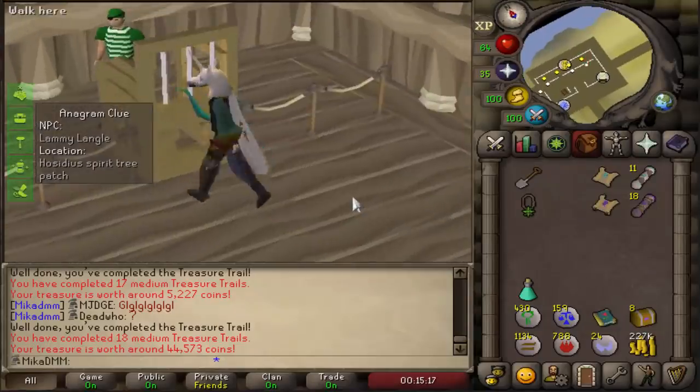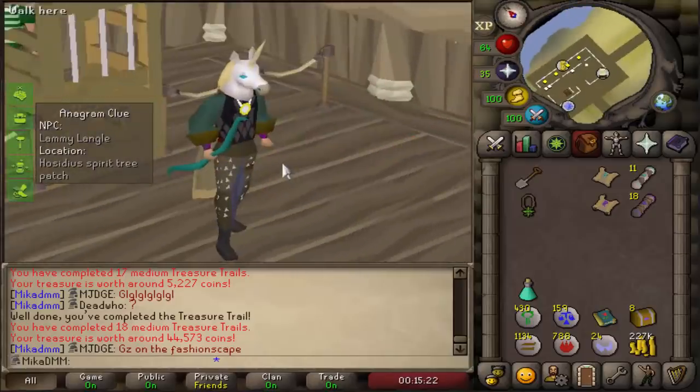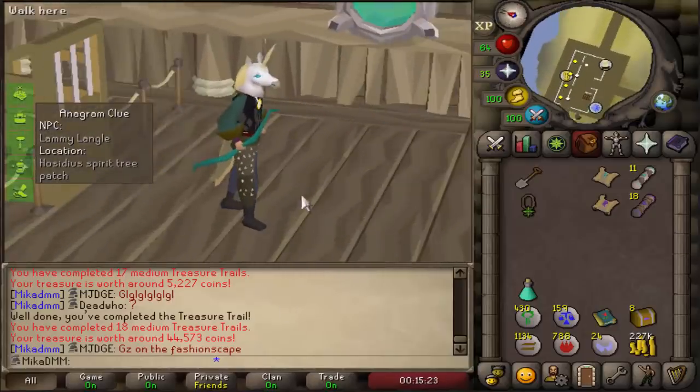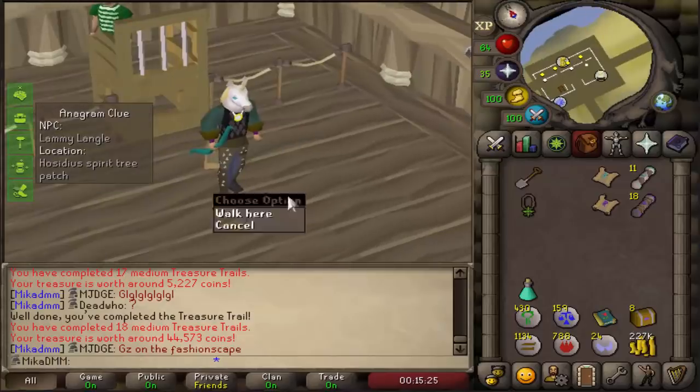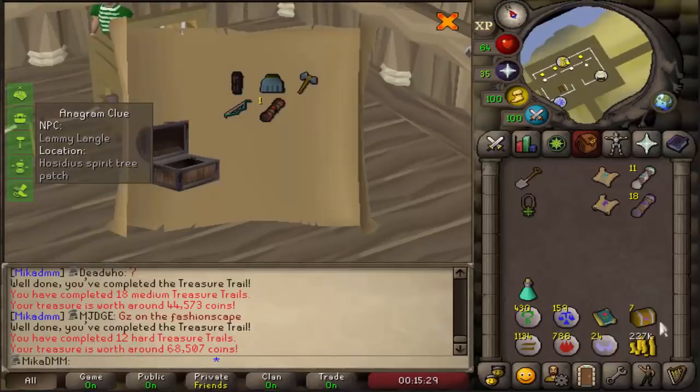So let's see if we can get something actually useful from the... Wait, this looks way too good, actually. That has to... Wait. This is too perfect, man. Alright, anyways, we have 8 hearts to go. Let's see what do we get. Another master. Nice.